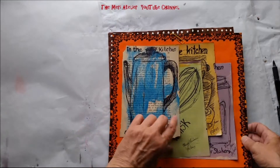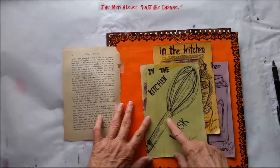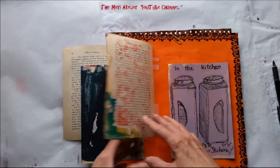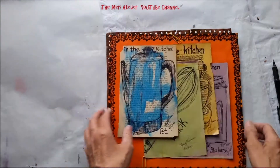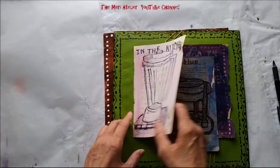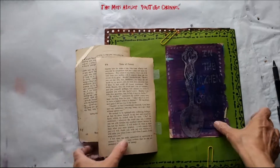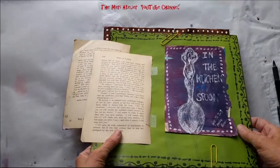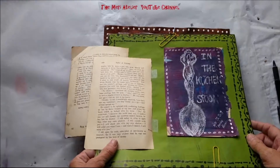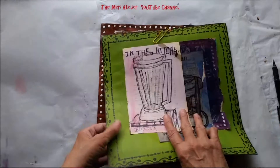On this page I did a coffee pot, just a fast doodle sketch. This was a whisk, the mixer, and salt and pepper shakers. On the back I have the blender, the waffle maker, and — you can't see this very well unless I hold it right — I did this with a silver gel pen. This is a spoon. I really had fun doing that. So that was week three.